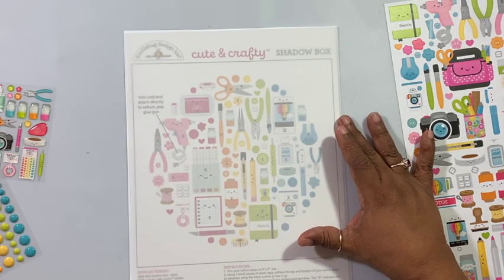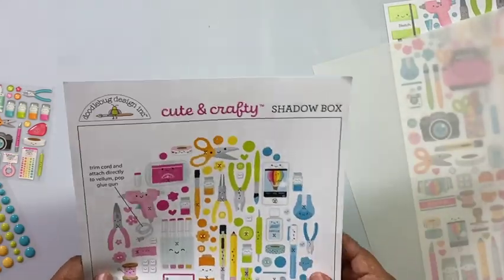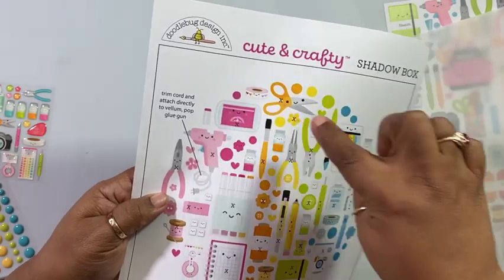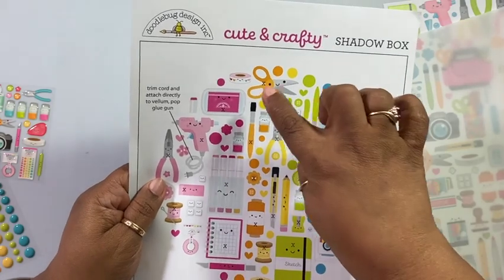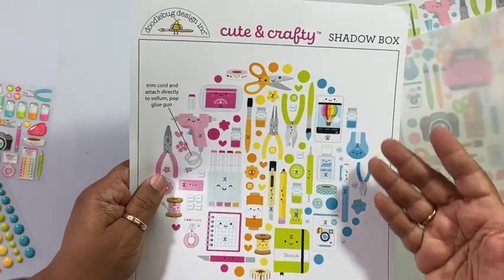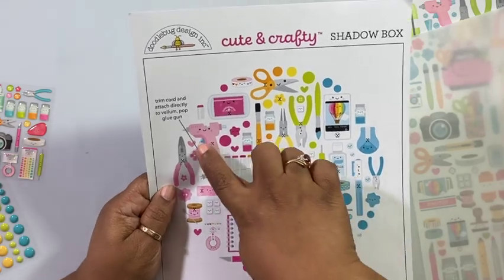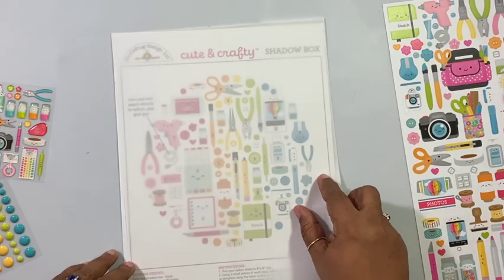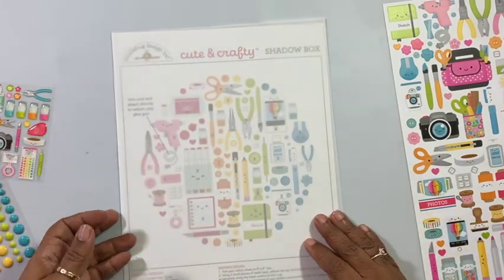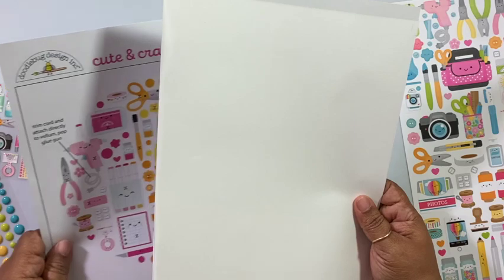The only other thing that you may need is some kind of foam tape. I don't know if you can see it really well, but some of the designs have a little X on them. If you're going to follow this particular design, the X means that you will pop it up. But you don't have to. You can leave them all flat. It's your kit, you decide how you want to do it. So they mark the ones that they suggest you pop up, and you would use some kind of foam adhesive, some foam dots or something like that, to pop it up. So I'm going to cut my papers down, both of them, and I'll be right back.